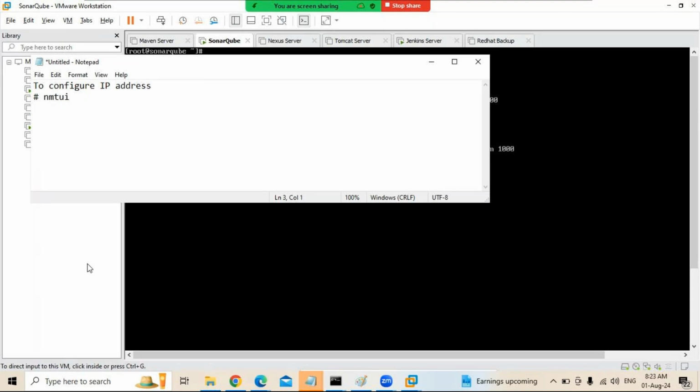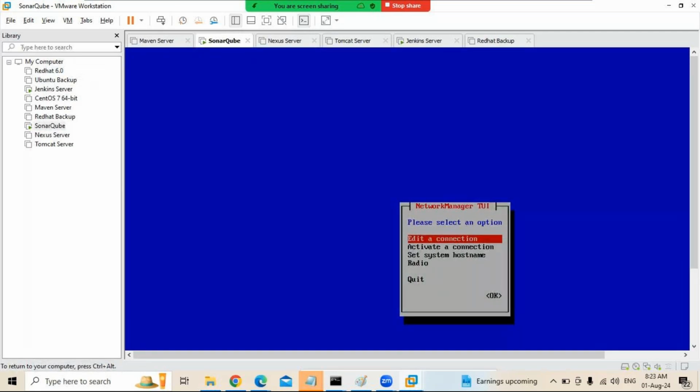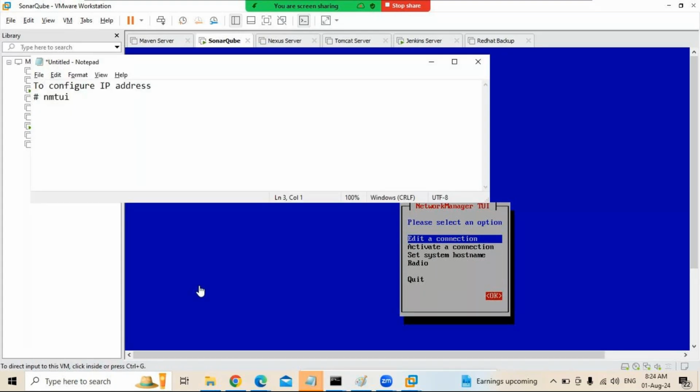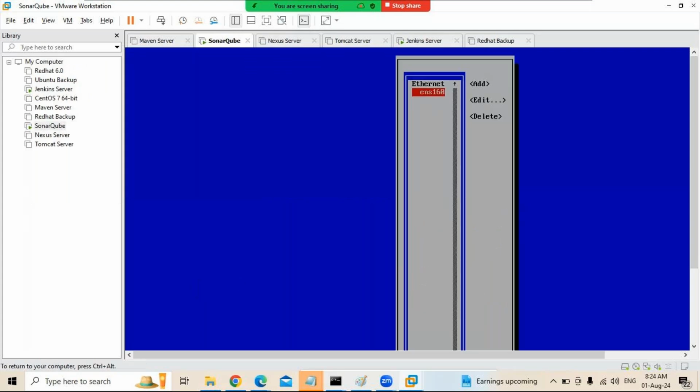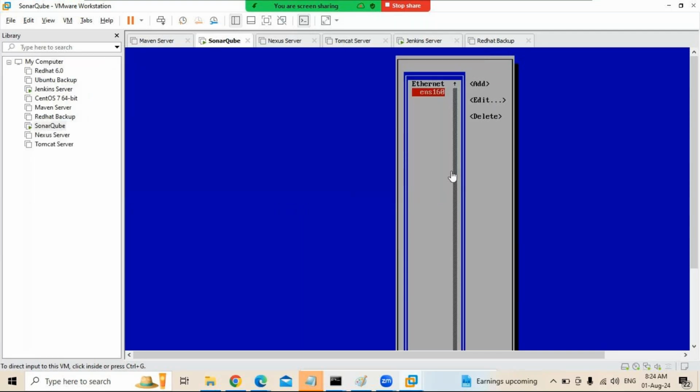Select edit connection. Take default. ENS160, the name of the network card. Press enter.